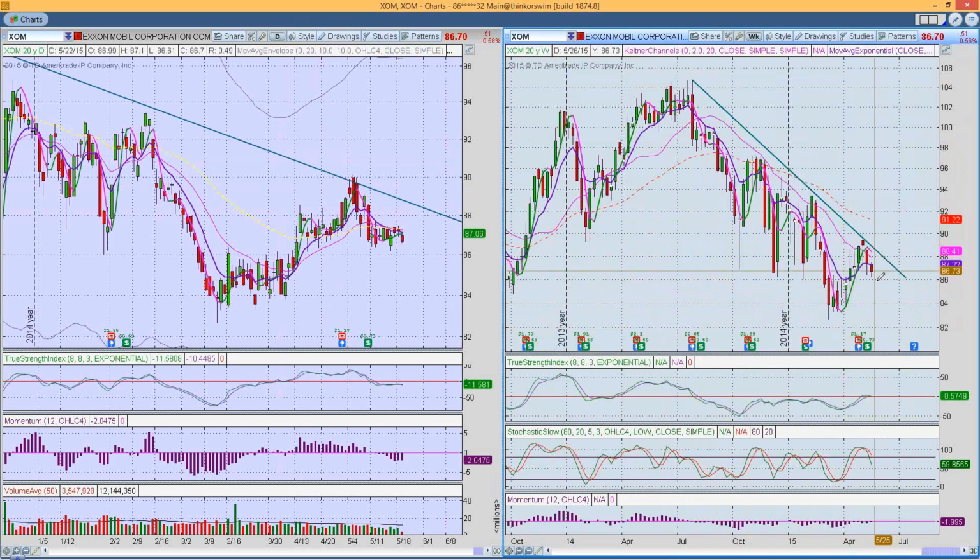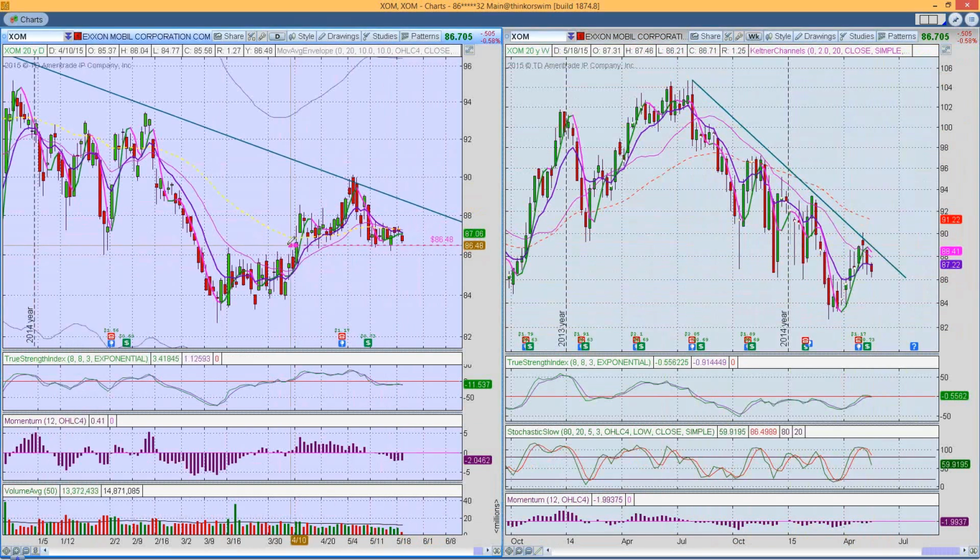If it reverses midway, and that might be what it's doing right now, we're looking for a really good rebound off of here on a weekly chart. And as you can see what's going on over here for the last few days, we have set up a nice little level of support there about 86. So if it appears as if this is turning back up, this 86 level would be a potential area for an entry, or at least we'll call it a high probability entry, because the probability is probably going up, or a low risk entry because your stop is going to be right below that swing low, just below 86. So if you're in here at 86.71, your stop would be like 85.90. You'd keep it really, really tight.